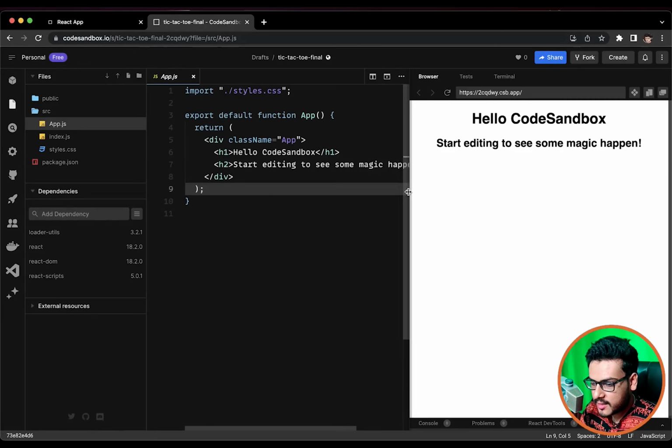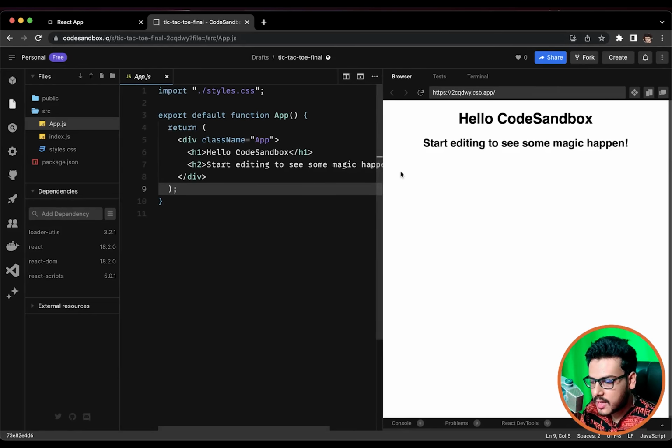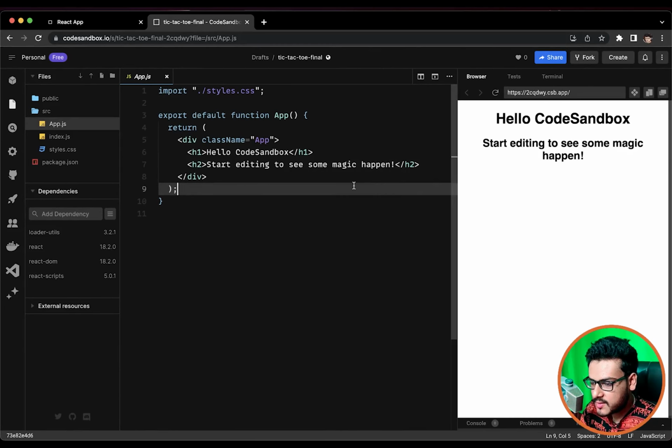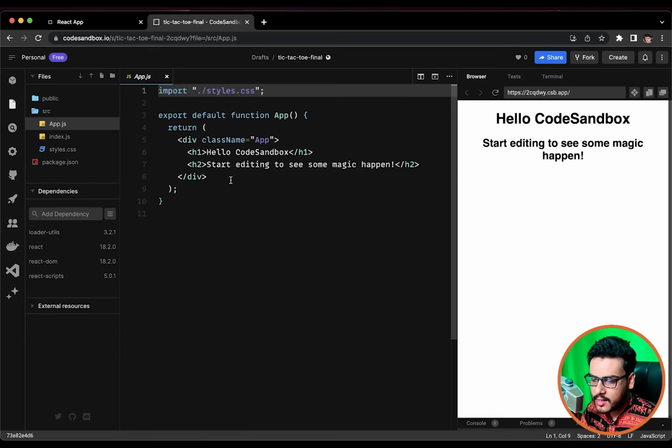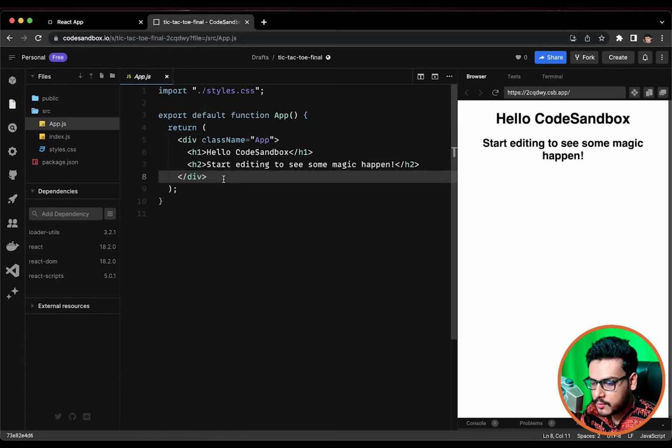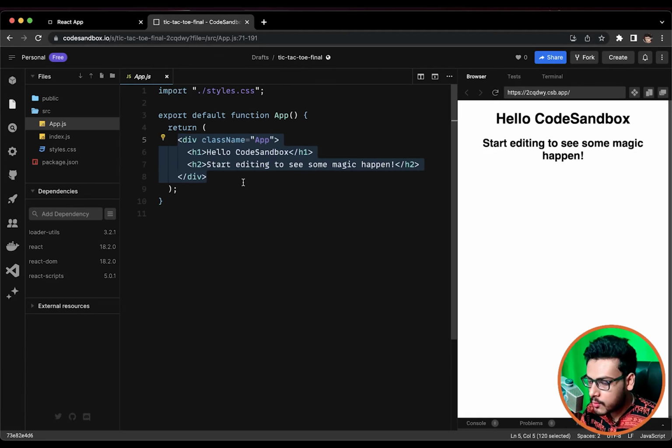Alright, so we are here again on the code sandbox, and let me gain some space. I actually don't need this, I'll get rid of these styles later. Right now, my prime focus is the component. The app is going to have only one thing, the Tic Tac Toe component.